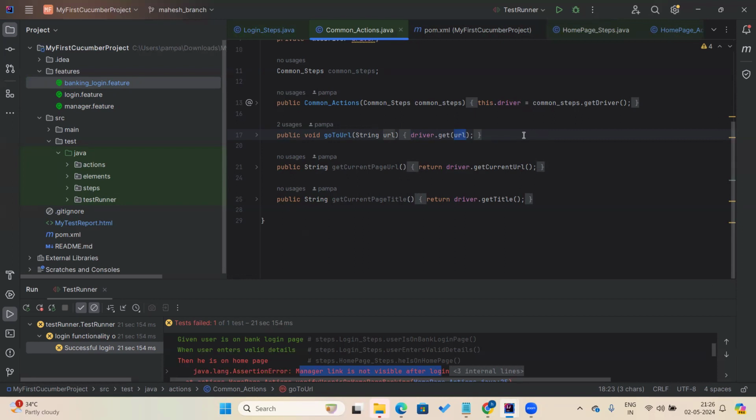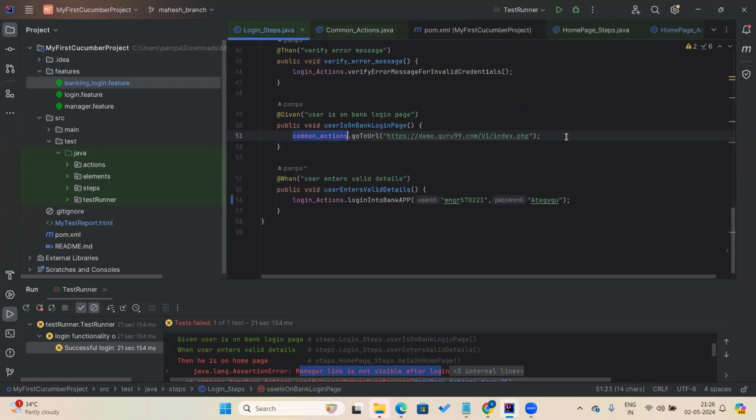He will first of all search whether this particular code already exists in the project, so that he can make use of it for his use case. For example, launching the application is common for each and every person, so they can directly use this method, CommonActions goToURL. Whenever he needs, he just has to change this particular statement. For example, since this is a bank login application, I'll just give the bank login URL in the same method. If person B has to work on some other application, he can directly update the URL itself. You don't have to change anything else.